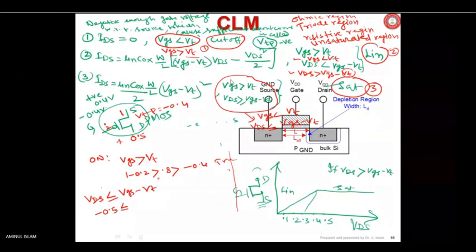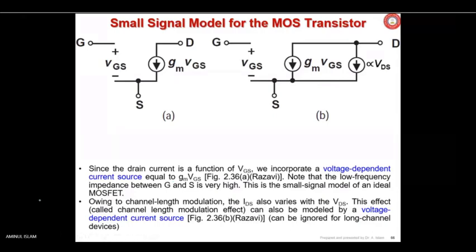So come here, you see that it is squarely dependent on VGS. It is not linear. Handling this kind of non-linear equation and doing the analysis is troublesome and difficult. So what is done is a small signal model is made, and the signal applied is very small. So the excursion in the load line, or the movement of the operating point, which is fixed somewhere at the middle of the load line, is linearly operated. For that purpose, with the understanding that it is a long channel MOSFET, if we increase the VGS, current also increases.